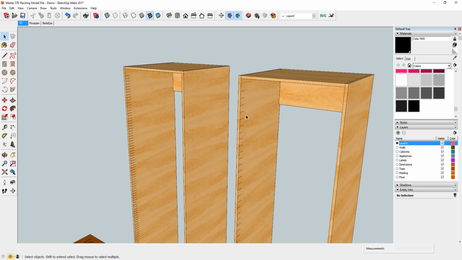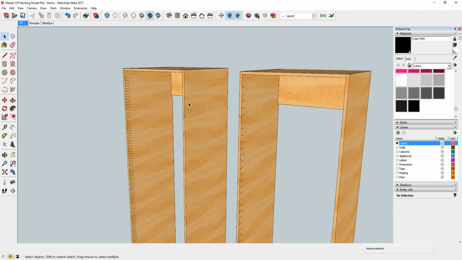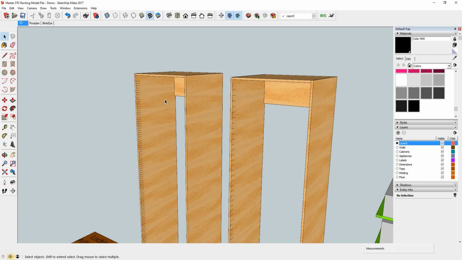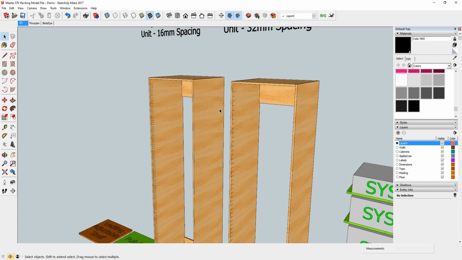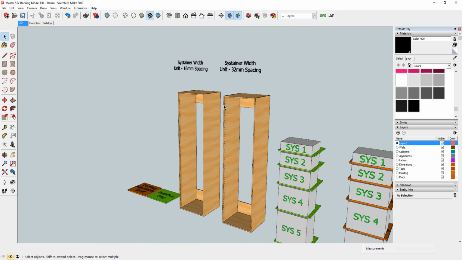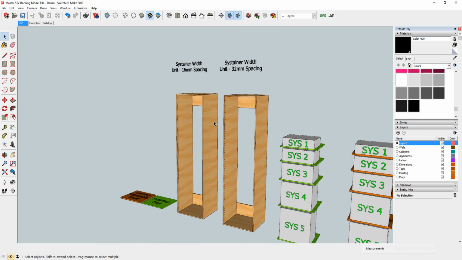The 32 mil wide spacing is our standard unit, and then on the left-hand side, we've included 16 millimeter spacing. That is going to be a soon-to-be upgrade that you can purchase as you place your order. And you'll see how this comes into play. It basically allows you to get more compact spacing with your units. That allows you to potentially get one more tool container in your stack, depending on what combinations you use.